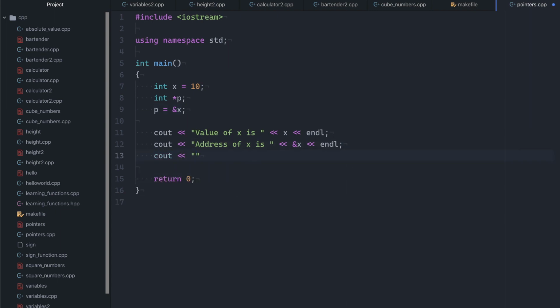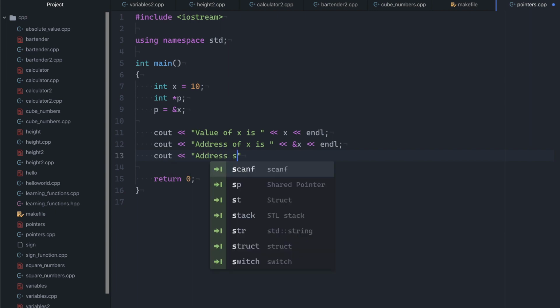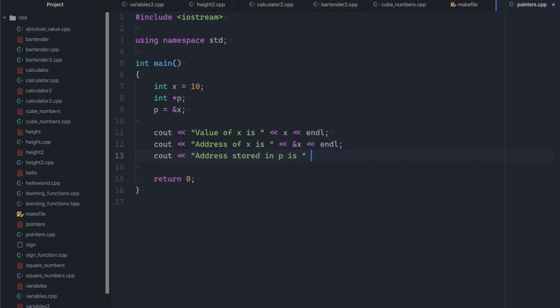Let's go ahead and add the address stored in P. So let's see that it works. So this should be an address. And then let's ask what's the value of star P. Remember, the star is the value at. So the value of the value at P, that address, is star P. So this will be the value at the address that's contained in the pointer. All right, so I'm going to save that, and I'm going to compile it, but first I'm going to give you an opportunity to do just that.